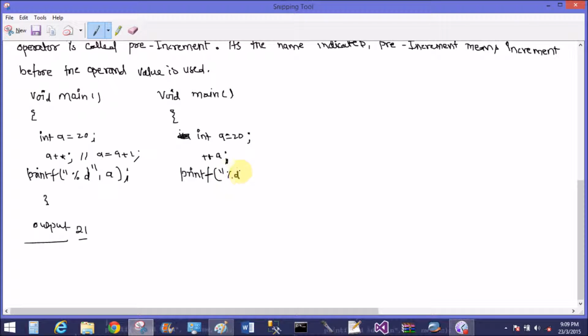If we use pre increment, that means the value is incremented before it is used, so the output is also 21.